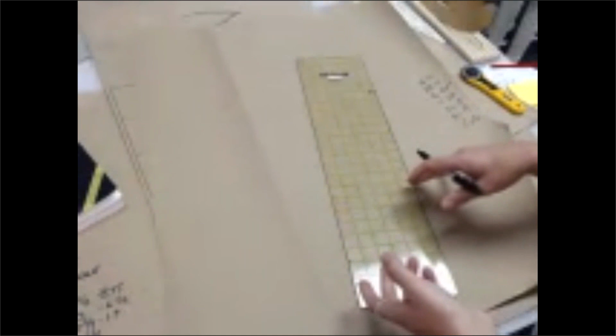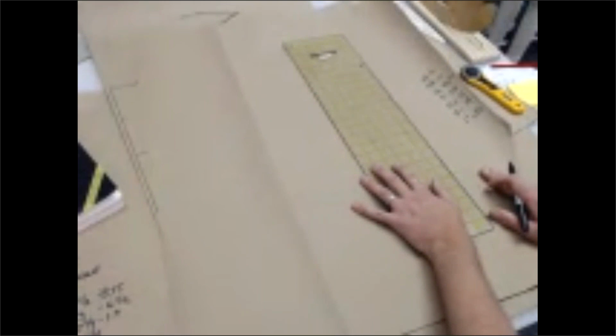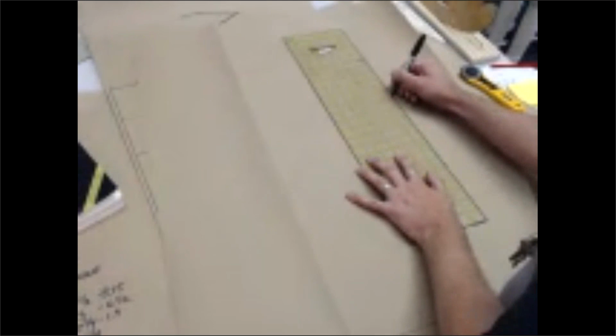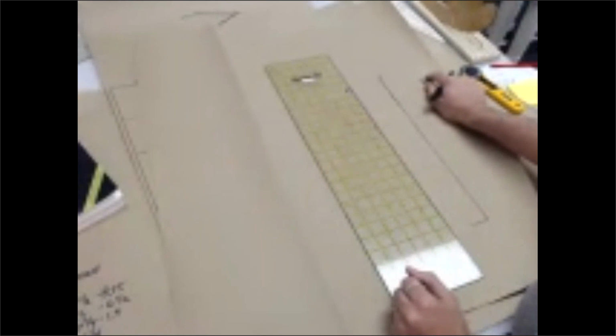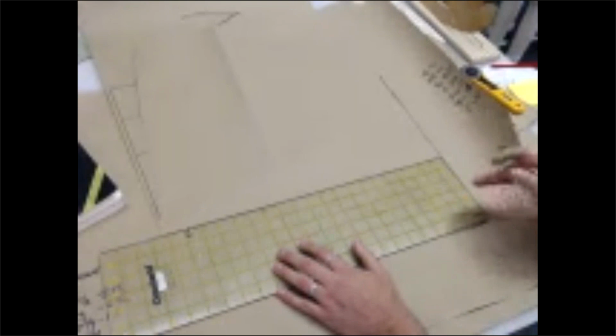It's exactly the same. Okay, so I'm going to put in my back neck to waist. Oh, he's short. You know what? My back neck to waist is 16. Then I'm not going to put ease into my chest this time. I'm going to make it fitted. But if I wanted a little ease, I might make my chest 38 instead of 36. So a quarter of 36 is 9. 9 and 9 is 18.